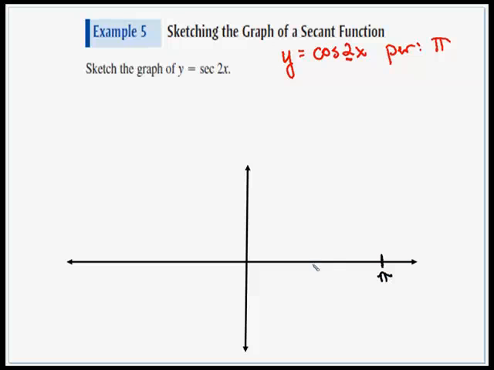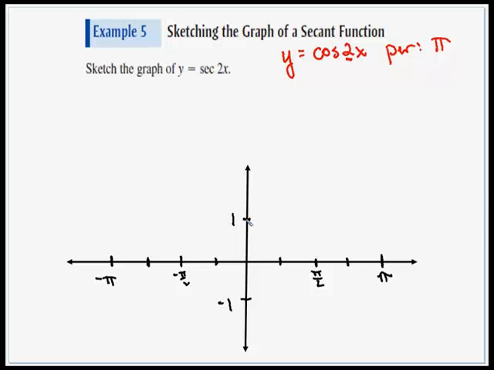Come out here will be pi. And we'll chop that in half, and these will be the quarter marks. And what the heck, let's go that far on the negative side also. Negative pi. Here's our negative half, and we have our quarters in the middle. And it's a 1 secant 2x, so we'll have our highs and lows for our cosine wave at 1 and negative 1. And I'll do cosine again in light green.